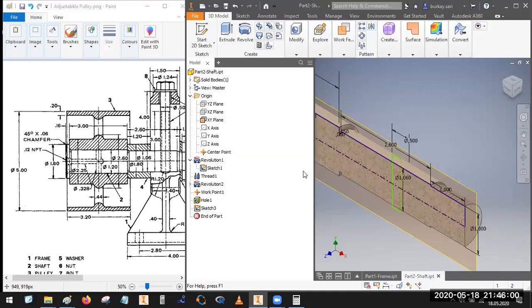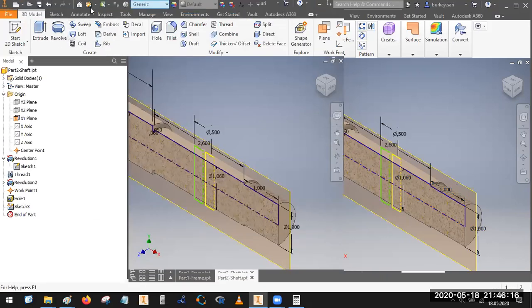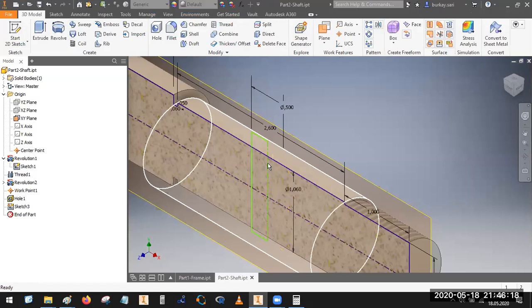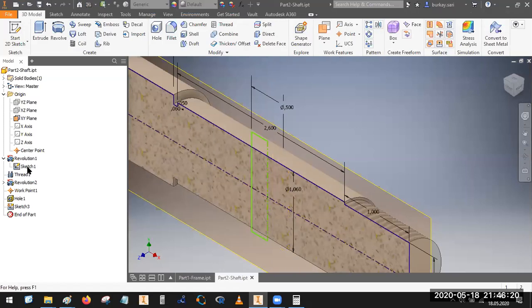I will adjust those dimensions, which is this time we have the right dimension, but the location is not correct. We can just adjust this hole by using the dimensions.